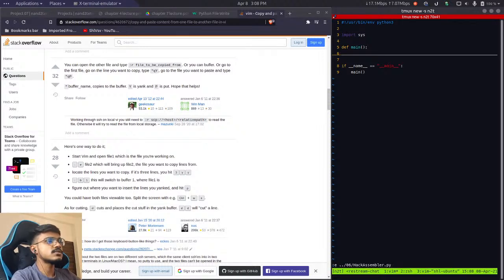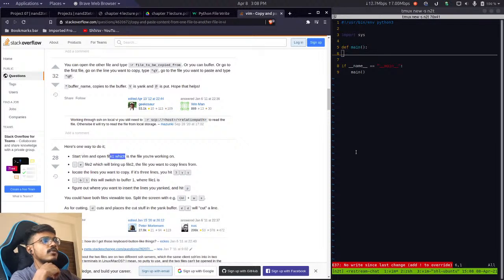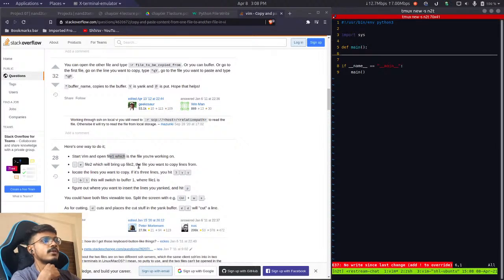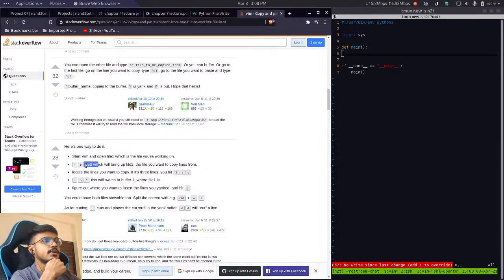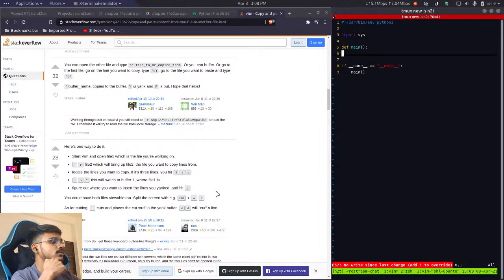They're suggesting to open the file like this. This is how we open the second file to copy the lines. It's giving me this error message, so that's the problem. Start frame and open file 1. Yeah, I already have file 1 opened, and using this command, the file you want to copy, but it is not opening it.